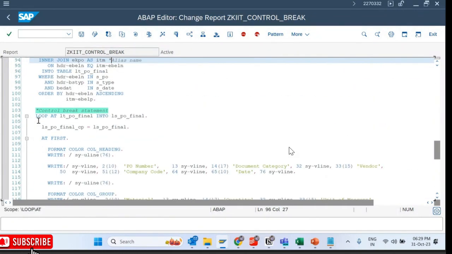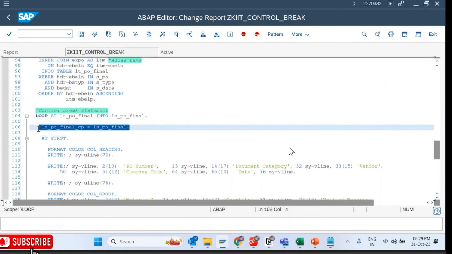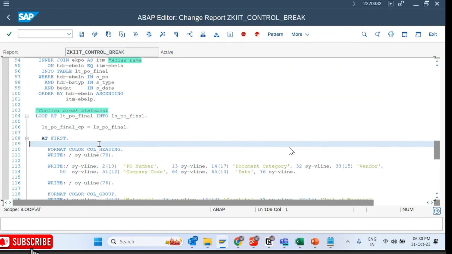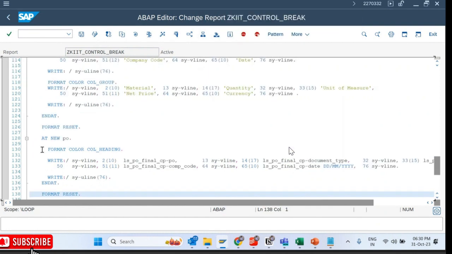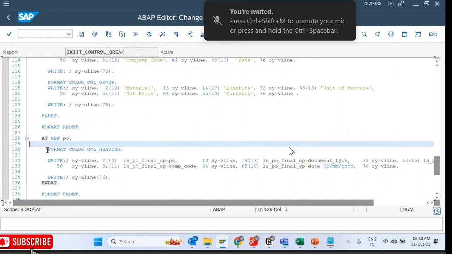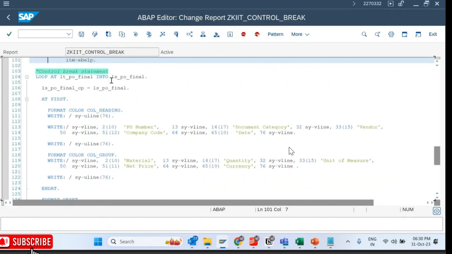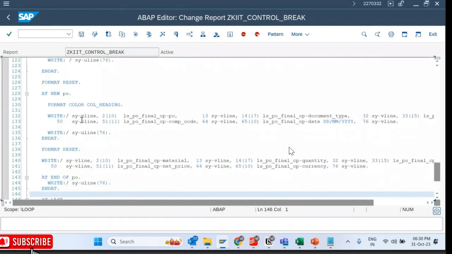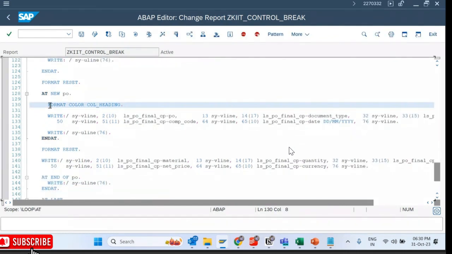So this particular statement is not inside any control break statement. It is outside. So now this copy variable will have the actual data. When the control goes inside any control break, let's say here at AT NEW PO, the original work area, LSPO final, will have the value only in the PO field. The rest of the fields will be star.